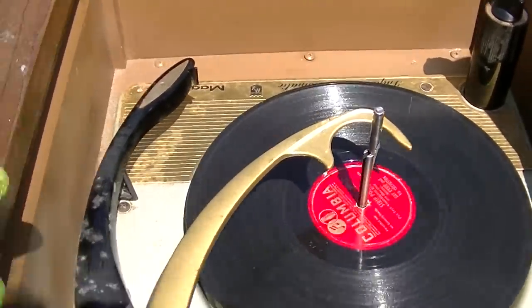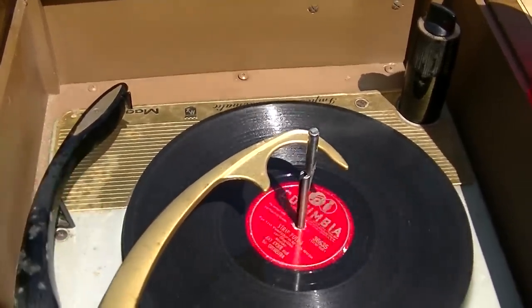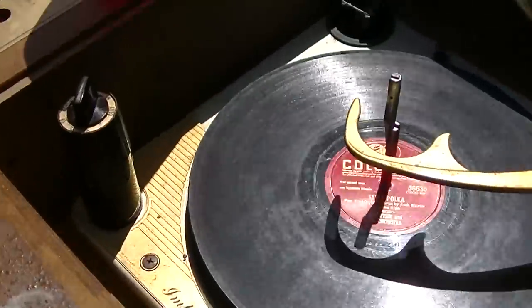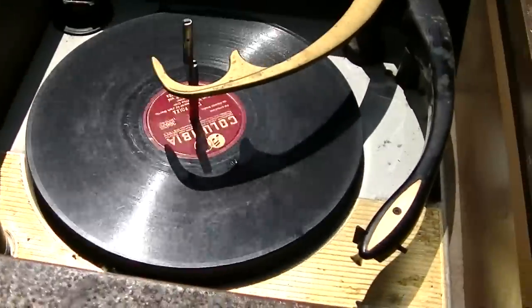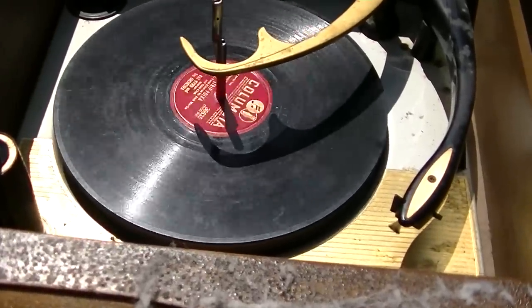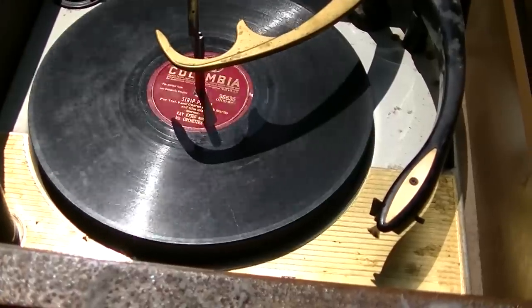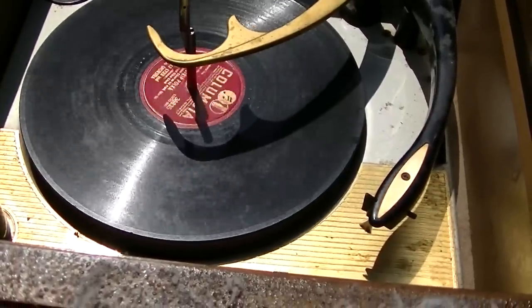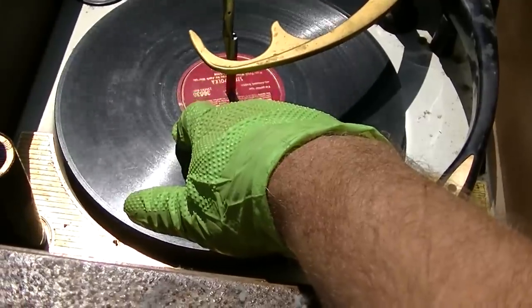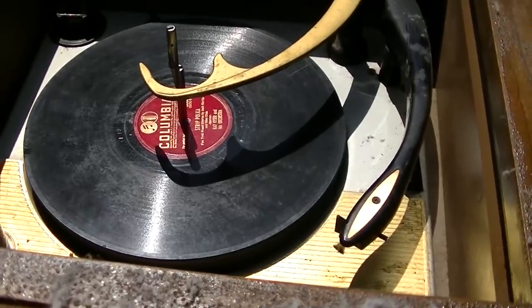So yeah, that's what it does. It swings out, it measures the record. Then it comes back out and it swings out. If it doesn't see a record there, if it doesn't tap a record, then it shuts off. Yeah, it's working. And it's well lubricated too. That's on coast right there. That is very well lubricated.